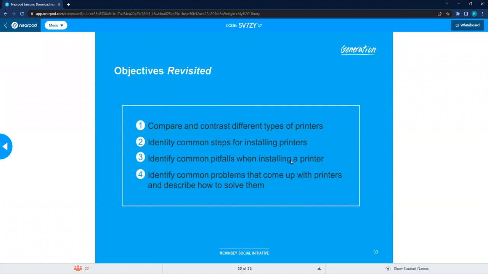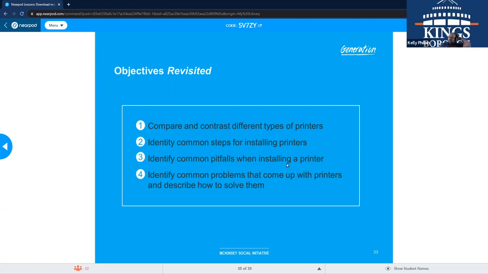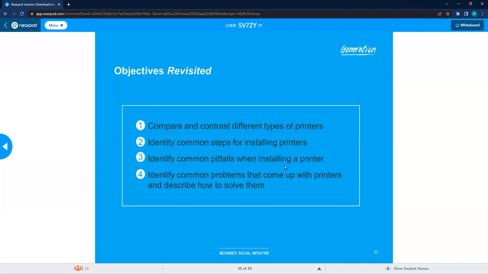I have one more question, actually, too. So what kind of printer is usable for personal use? And does the ink get dry if you don't use it? Over time, yeah, it can dry out. A lot of people use inkjet, or even some people use laser jet printers. It depends on how much printing you do. If you don't do a whole lot of printing, an inkjet might be perfect for you. If you do a lot of printing at your house, a laser printer might be really good for you.